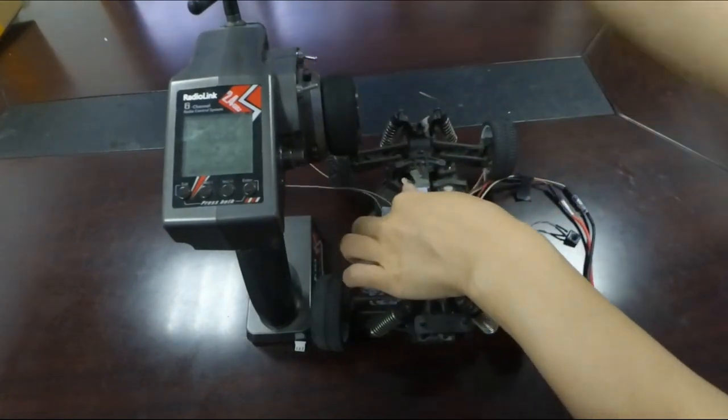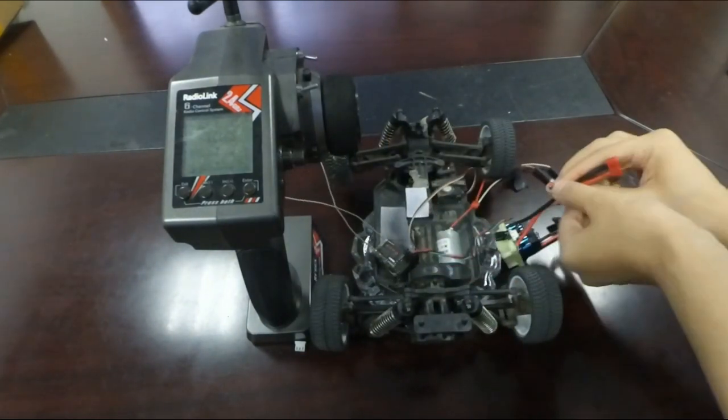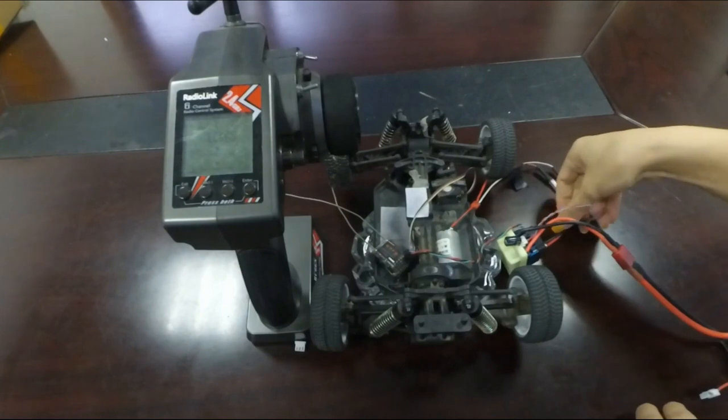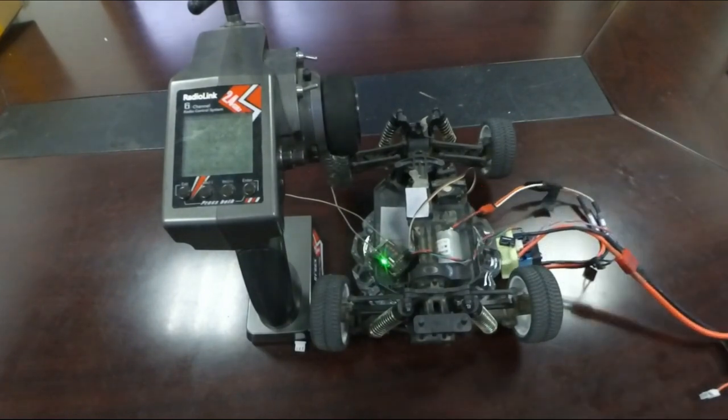Install the receiver R7FG on the car with both antennas straight and power on the car. Switch it on. Then do the binding.